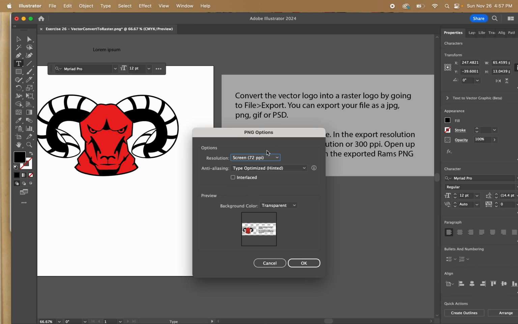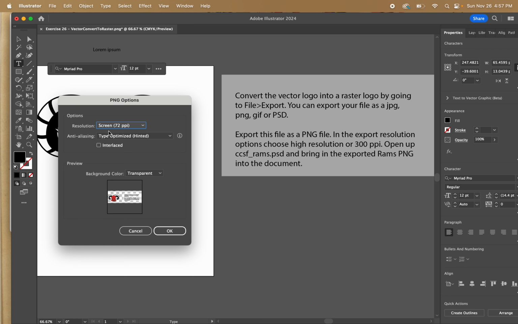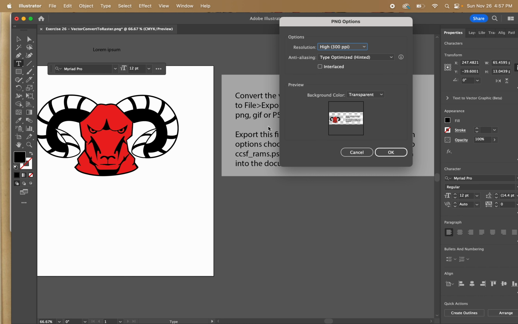There we go. So for resolution, it wants us to do 300 dpi for print, so we're going to choose print, high resolution 300. And the interesting thing about this is if we take a look down here, it's going to export the vector graphic without a background. So I can just bring this logo on top of whatever else I want to use in another image editing app. Okay, so hit OK, and that's it.